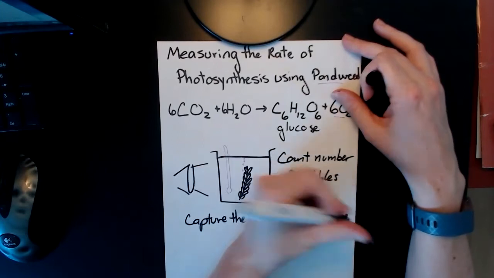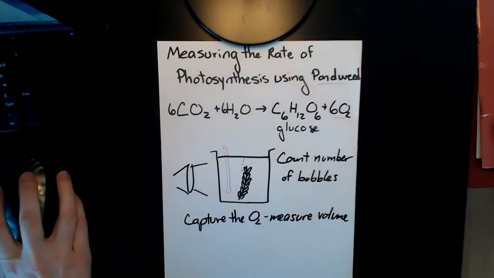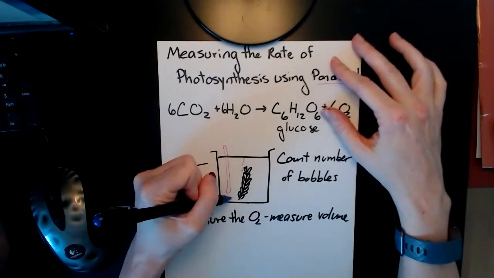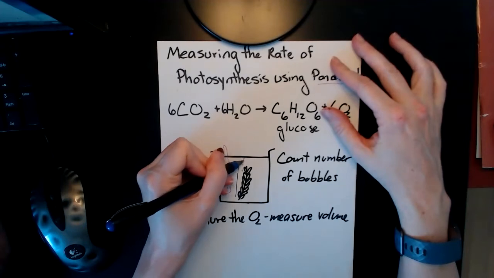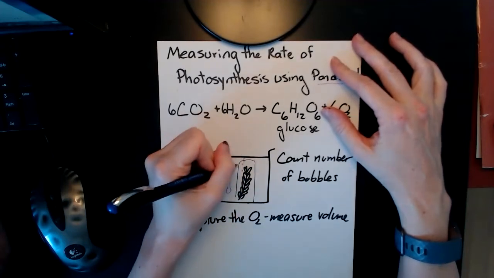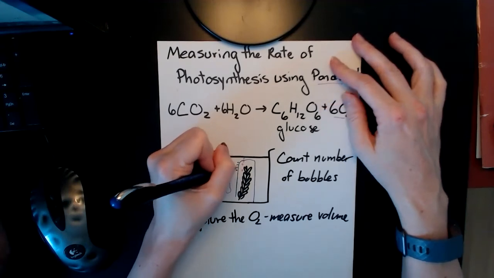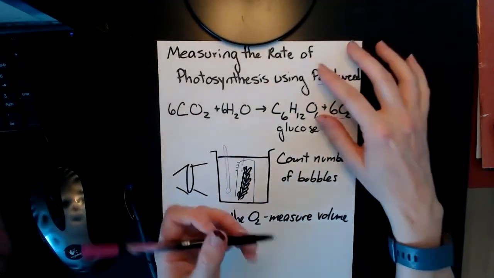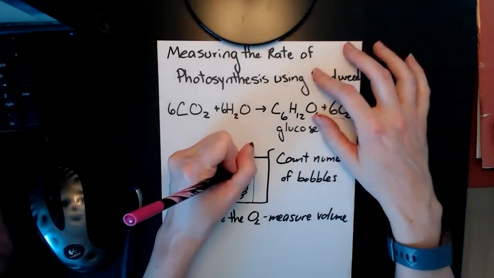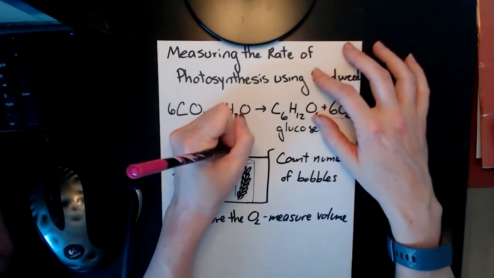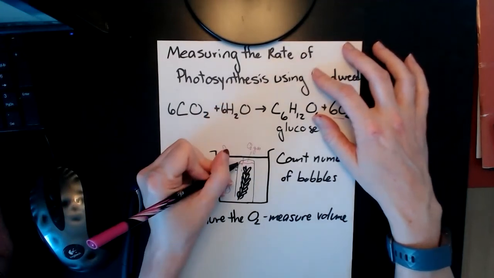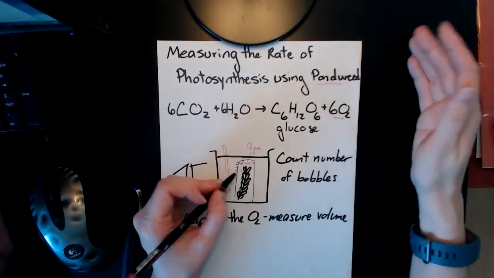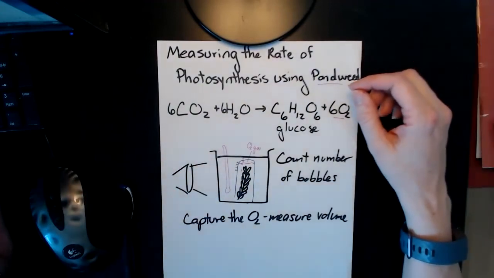And the way you would do that is, for example, you could put a test tube or measuring cylinder over the plant, all right? And then if that has markings on it, for measuring the volume, the idea is that the bubbles would actually be trapped up here. And so this would be your oxygen gas. And then you could literally see how much has been produced. And then if you time it, right, so if you take your volume and you divide it by the time that it's taken to produce that, then you get your rate of photosynthesis.